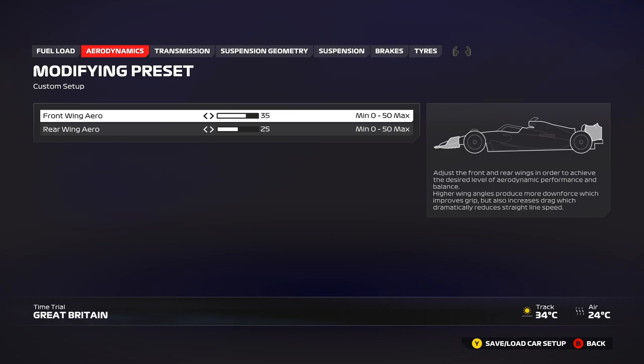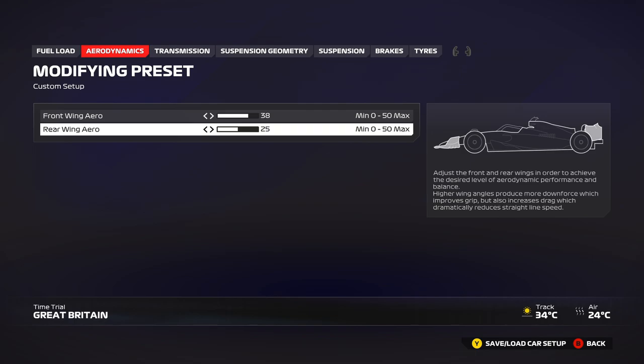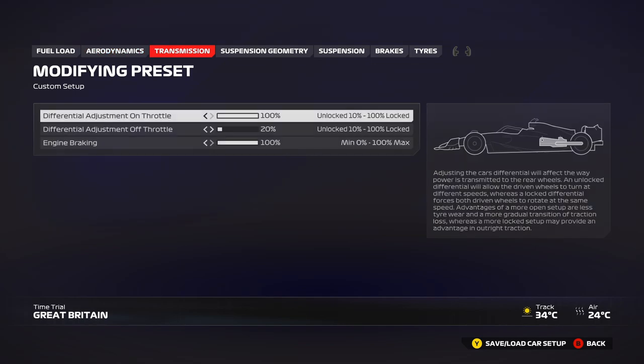It's not going to be that much of a difference for once, you'll see. So Maverse has provided us with his version of the setup, which is 38, 25 wings. But if you want to go higher, you can still do the same adjustments like I mentioned. You can go up 5 clicks, whichever you prefer, right? If you want more downforce, obviously more stability as well, go plus 5, that will be good. Otherwise, just leave it as it is. And that's a good baseline to start off.